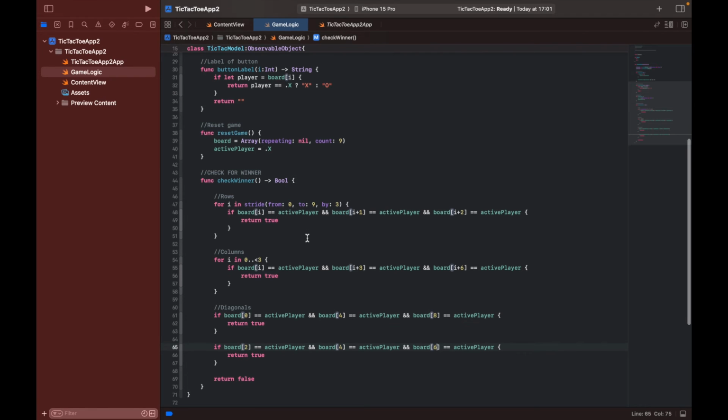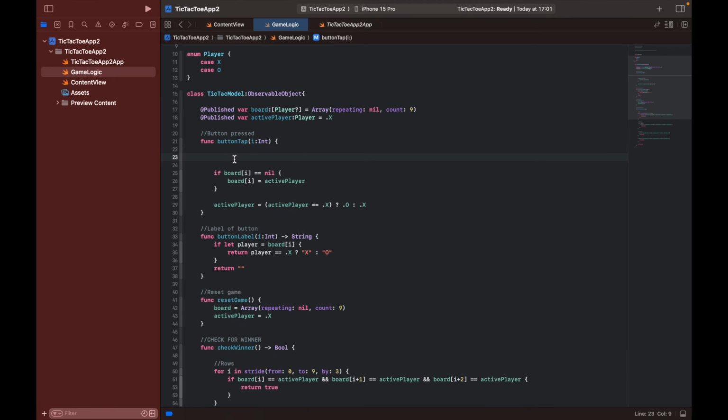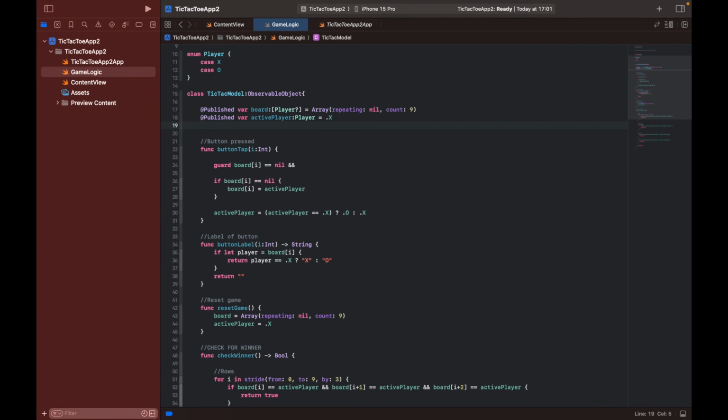Before we try that, we can actually do some more stuff to this button pressed function up here. Because there's no reason to check for a winner if the user presses a button that has already been tapped or that is already occupied by one player. So let's break out of this whole function in case that is the case, or if there's already a winner, in which case we just want to disable the button tap. So we're going to use a guard statement for that: if the board at that location is equal to nil, and in case there hasn't been a winner, which we will need another variable to keep track of. So let's define it up here.